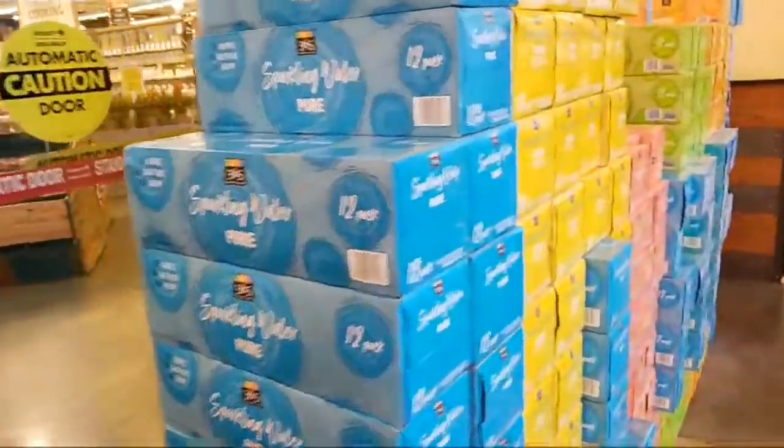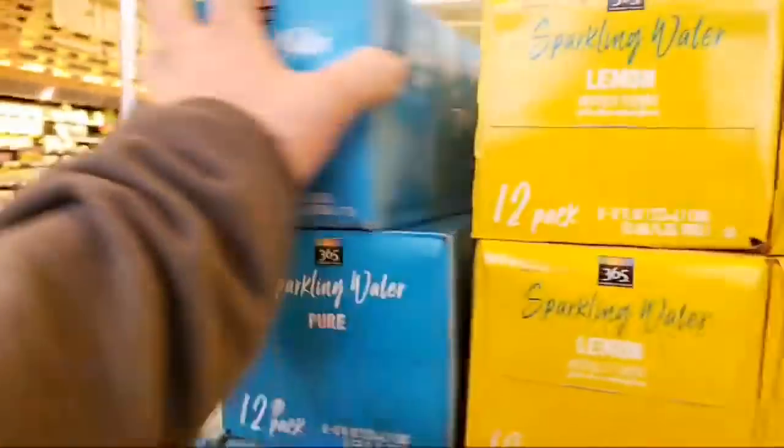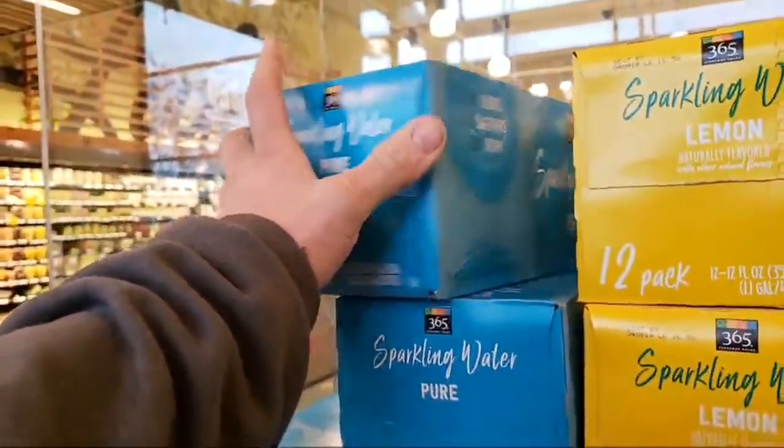Any of these sparkling waters are all okay. Most sparkling waters are fine. No calories, no sweeteners, no sodium, no nothing.